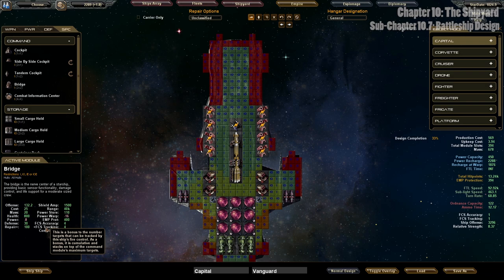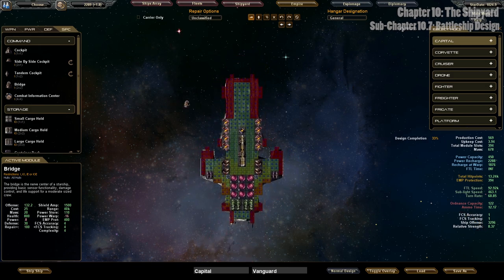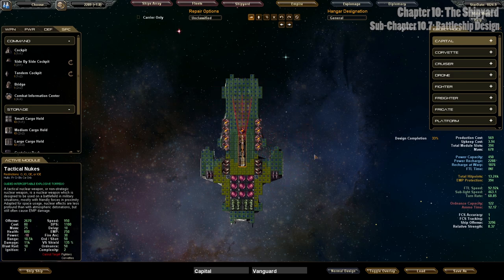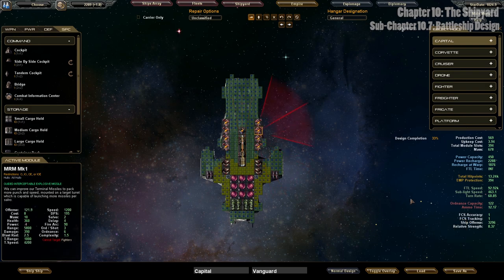It only can track a certain amount of targets. So right now our ship's tracking is at 1. That means if there's a bunch of enemies within range, it can only target one enemy at once. Okay? So if the ship gets surrounded by, say, a million fighters and a million corvettes, regardless of how many turrets are angled and within range, it can only target one thing at a time, right? So in order to track the total amount of targets, you're going to have to get your FCS tracking up pretty high.